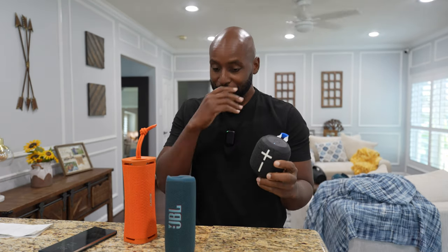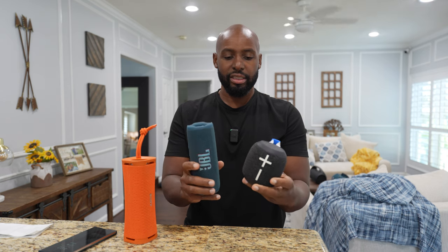So for me, in the way of JBL versus the Wonderboom, I'm gonna go with the Wonderboom for the same reasons as Wilson. I do think JBL sounds better, but it's only for a few minutes because you're gonna get that listening fatigue, right? And then you can listen to this thing for hours and not get tired. You won't have listening fatigue.